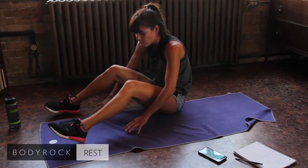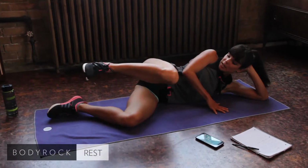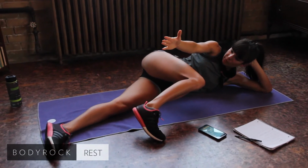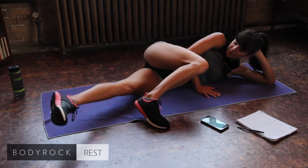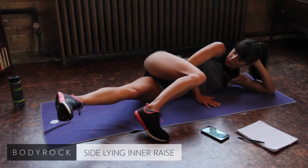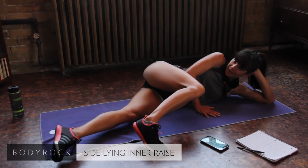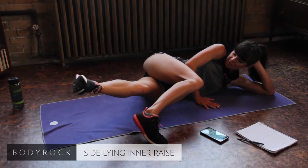So flip over. So lying in a nice comfortable position like this, one leg over, this foot flat on the ground or something like it, bottom leg straight, a little bit out to the corner of the room. Here we go. So we've got 40 seconds of pulses like this. It's a bit of an awkward position, I admit, but it really gives you access to that inner thigh there.